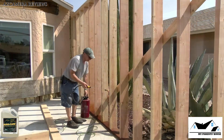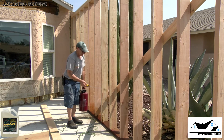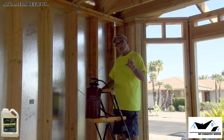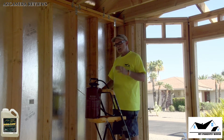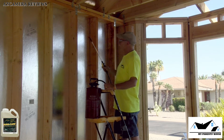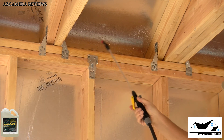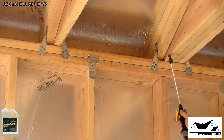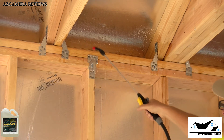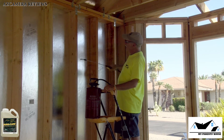On the inside, if you remember from episode 2, I treated all the lumber in this frame up to two feet. Now I'm going to use a one-to-five concentration of boric acid just in case, to treat for termites. I'm going to spray up into the eaves so that if there are flying termites that get in and try to eat the wood up there, they'll be treated the same as down below. I'll also be treating the actual structural members.